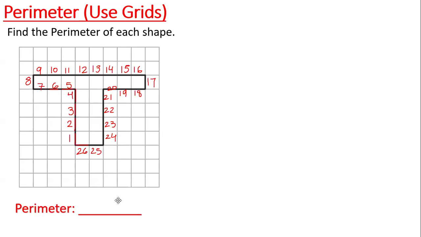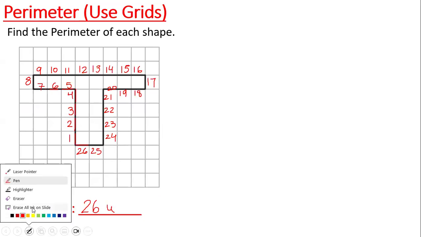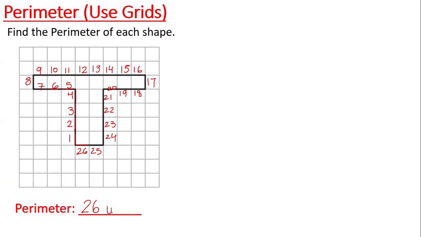So the answer is 26 centimeters or inches, or what are we gonna say, 26 what? It would be accurate if it's centimeters. They didn't give us any units. If they don't give you any units, you just have to say 26 units because you don't know the units, right? So 26 units. So that's the correct answer right now. Does that make sense? Is that clear? Yes, sir. So write this down for me, please. Make sure you write this down inside of your book.